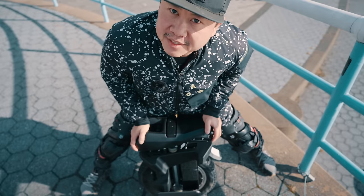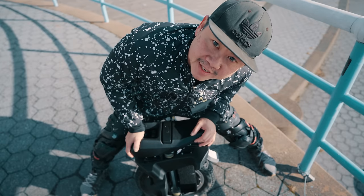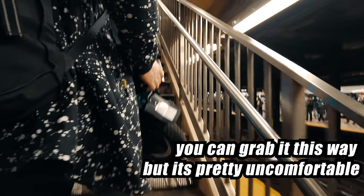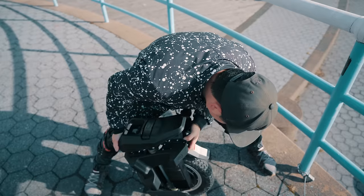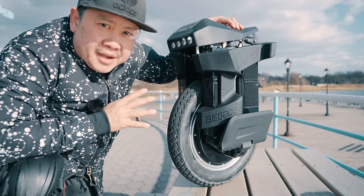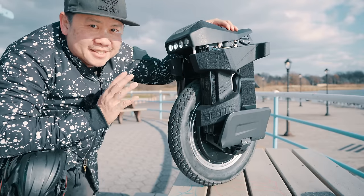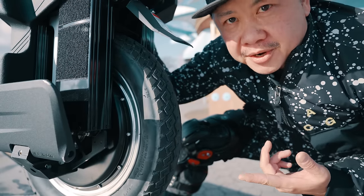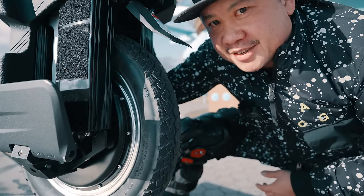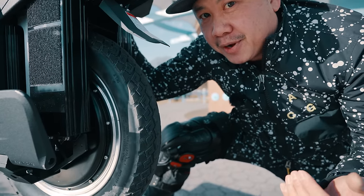Begode has conveniently forgotten to include a kickstand, which means there's no easy place to grab the wheel to lift it, unlike the Master. There's really no good spot to hold on to carry it up and down stairs, and at 65 pounds it's not exactly featherlight. The firmware is buggy and sometimes breaks the wheel when you try to update, and the recovery method sometimes works and sometimes doesn't. Finally, this is also a batch-one wheel with a known motor stator slip problem that could cause spontaneous cutout — the motor is currently under recall, so if you're buying this wheel new, make sure you're getting one that's already been fixed.